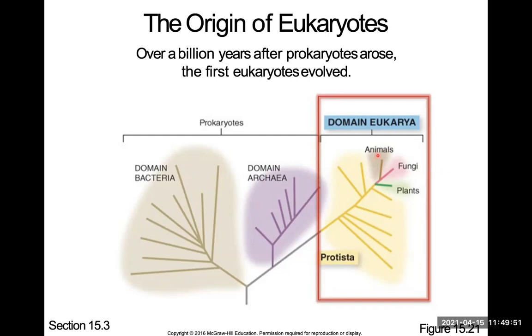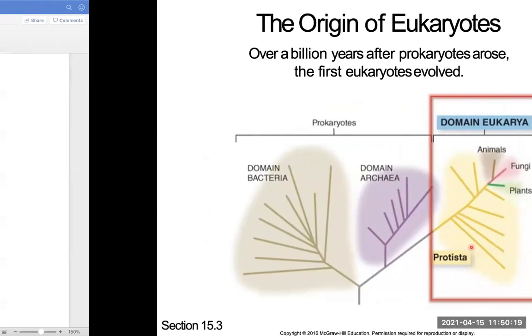So what is protista? If it's an organism that is not an animal or fungus or plant, it's protista. Protista is a very diverse group. They do some DNA studies to see if it's closely related to plants, fungi, or animals. If it's not, then they put it in this group called protista. So that's the first group we're going to cover.